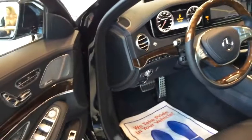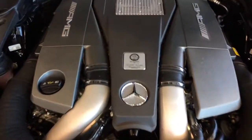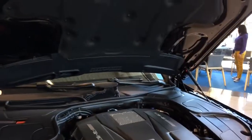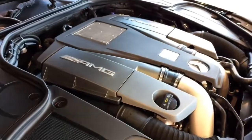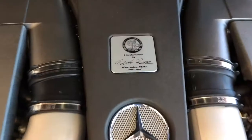Now let's pop the hood and see what the 2015 S63 AMG has to offer. Under the hood is a 5.5-liter V8 Biturbo engine with direct fuel injection, 7-speed AMG Speedshift MCT transmission with steering wheel-mounted paddle shifters, and 4MATIC all-wheel drive with eco start/stop system. It pushes out 577 horsepower and an impressive 664 pound-feet of torque, hitting 0 to 60 in just 3.9 seconds. EPA estimated fuel economy is 15 city, 23 highway, and 18 combined. All AMG models are handcrafted by one person, which makes them very special and unique.